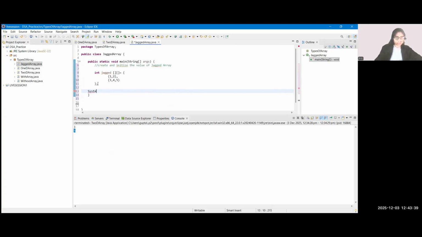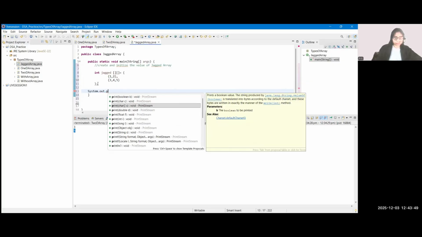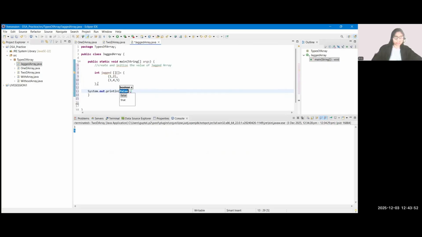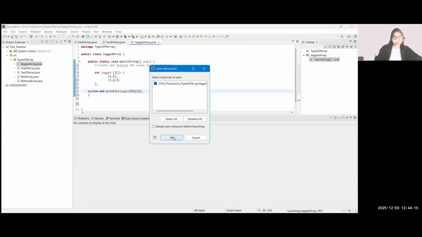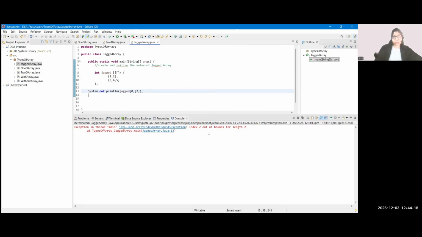System.out.println. So jagged of 0 of 0 up to, let's say, index 2. See, index 2 is out of bounds because row 0 has only length 2, not 3, right?